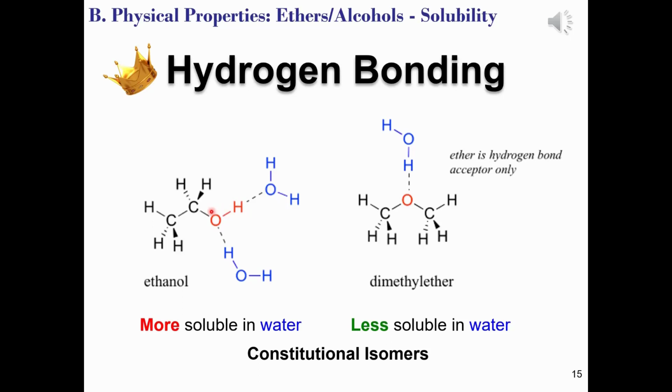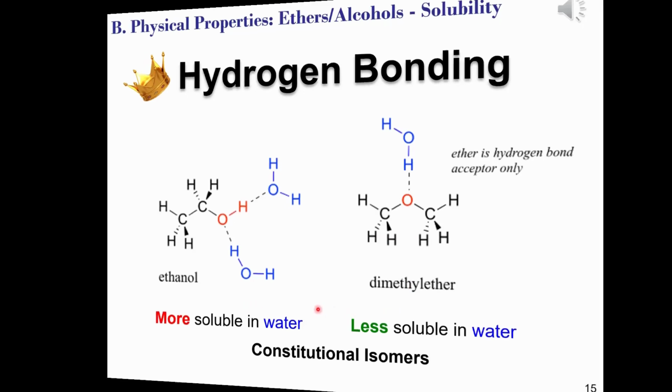of the solvent cage. Dimethyl ether, however, only contains a hydrogen bond acceptor atom and can form only one hydrogen bond with water. This is more of a dipole-dipole interaction, seeing as dimethyl ether lacks any hydrogen bond donors. Dimethyl ether is still fairly soluble in water, but relative to ethanol, it is less soluble.